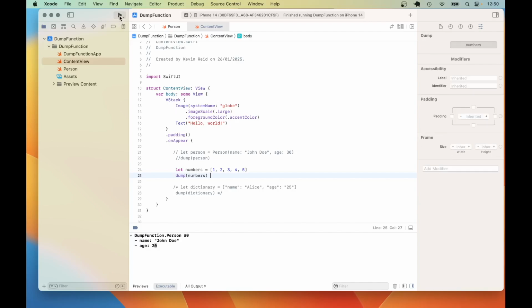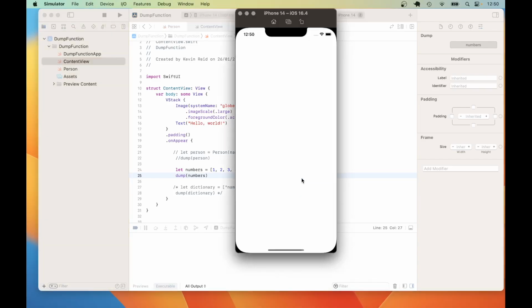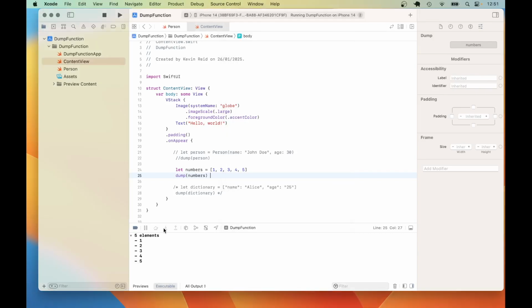I'll just rerun it. And as you can see, the values of the array have been printed to the console.